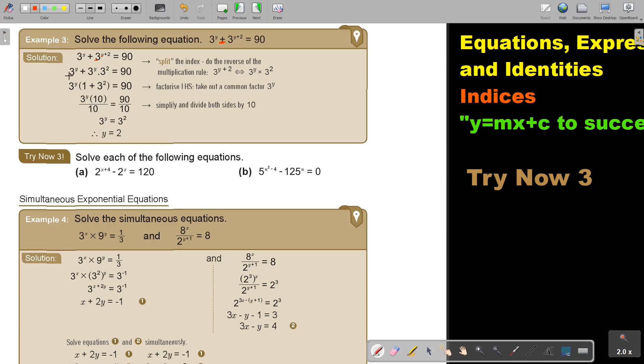Now I take 3 to the power y out as a common factor and then if I divide it's 1 and if I divide I get this. And then I simplify 9 plus 1 is 10. I divide 10 and then I'm ending with 3. So this will then be 3 to the power of 2 and then I can say y is equal to 2. Please remember this, it's more that you will find this in AS level than you will find this in ordinary level.